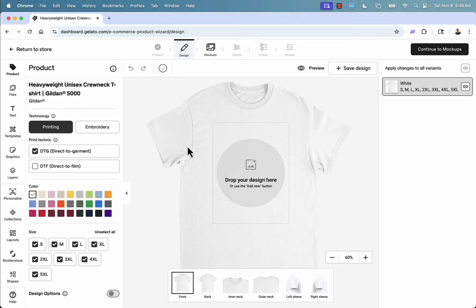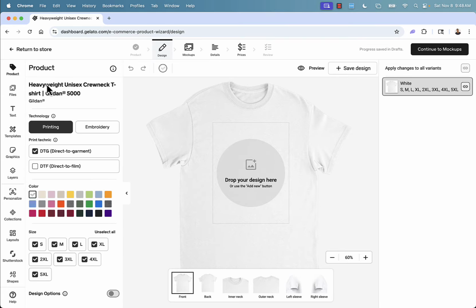There are so many tools that allow us, even if we're not designers, even if we have no artistic skill and we don't know how to use Photoshop and we don't use Canva, and we don't have a history of drawing things or anything like that. It doesn't matter. With Gelato, you'll be able to create high-end t-shirts, high-end wall canvas, high-end hoodies, high-end design on any print-on-demand product you want.